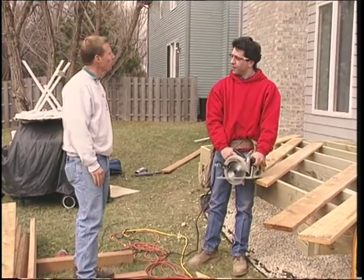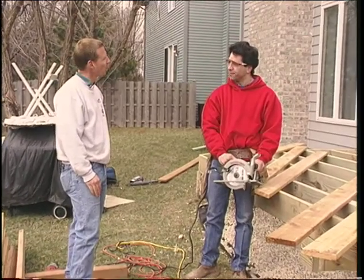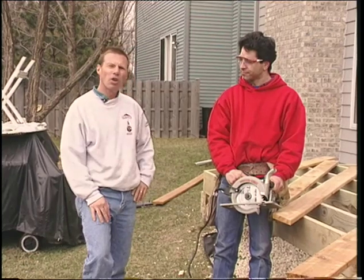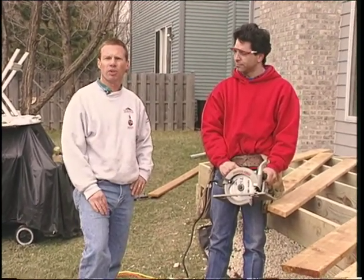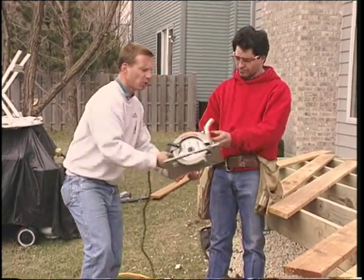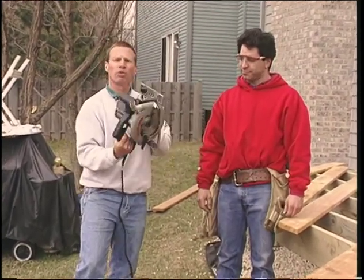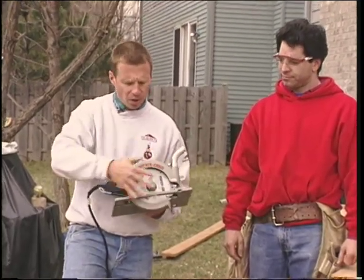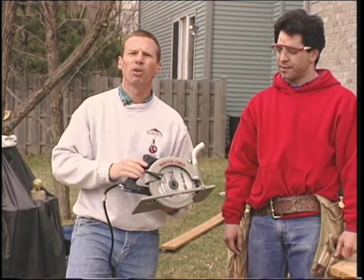What do you think of the new Porter Cable saw? I think it's exceptionally fine — very smooth. For the longest time, people have been asking for saws suited for both right-handed and left-handed people, and Porter Cable has responded with a new generation of tool. This is the most powerful 15-amp motor circular saw on the market and also the lightest weight, because they've made all the metal components of the housing out of magnesium — a far lighter metal than aluminum.